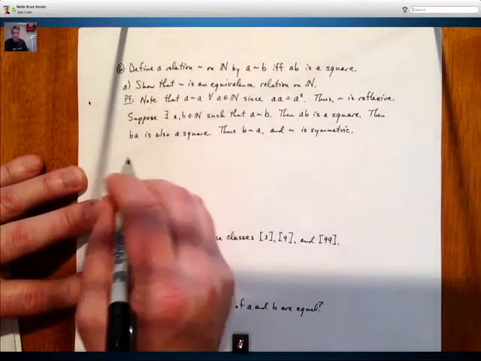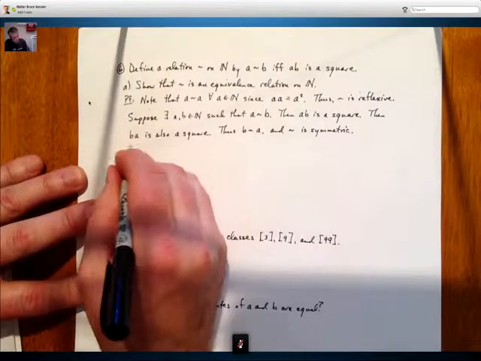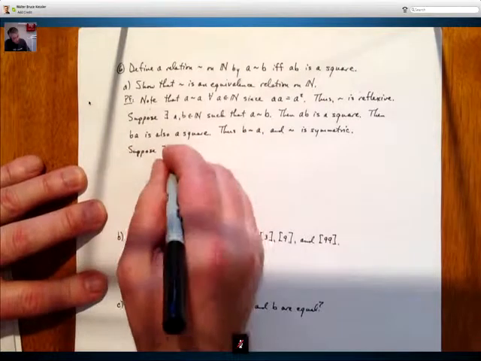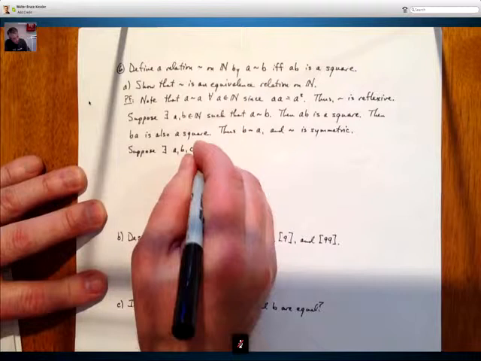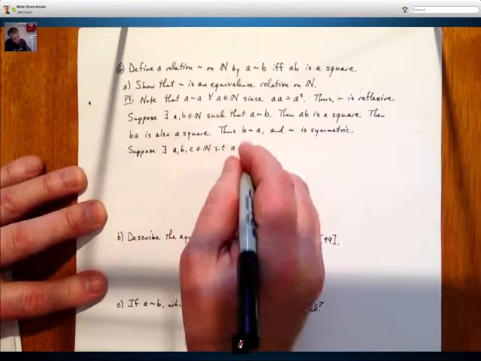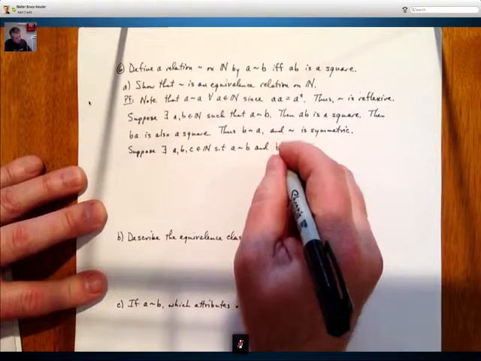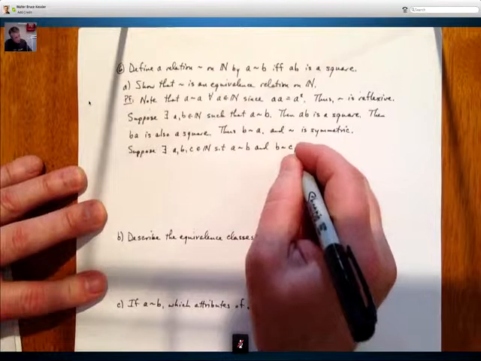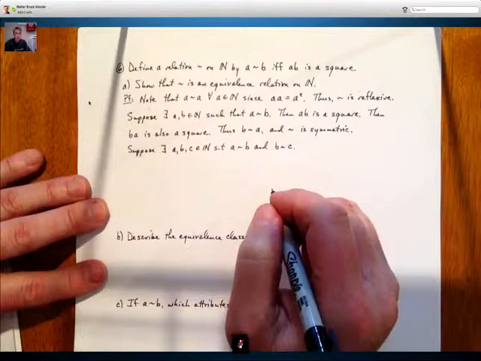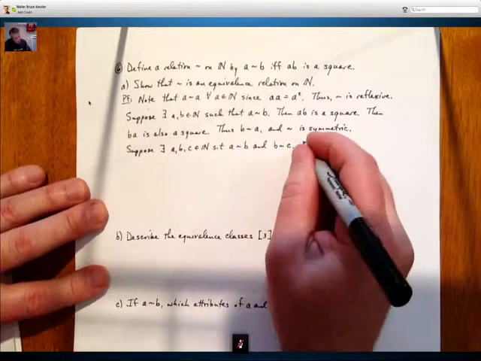Okay? Sorry, I meant to stagger this over just a little to give it a little structure. So we got 2 of the 3. Now let's get the hard one. Suppose there exist A, B, and C natural numbers such that A squiggles B and B squiggles C. And we need to show that A will squiggle up to C and bypass the B, right?